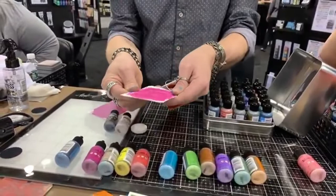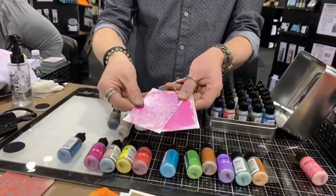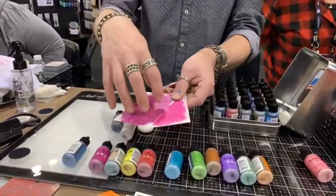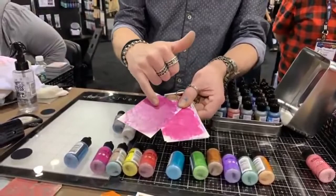This is Wild Plum with pearl mixative, right? When you add a mixative, you're gonna get a total whiteout of your color because pigment dominates. That's it, right? So it doesn't matter how many layers I do, that white pigment is always gonna float to the top and it's gonna give me almost that whiteout. So it depends on what you're going for, and you can also see this separation. It clumps up, it builds up, but these pearls don't.